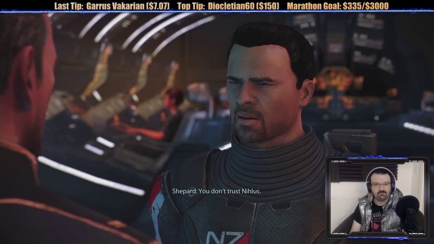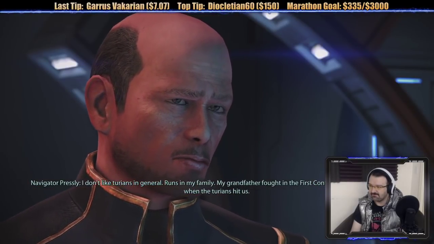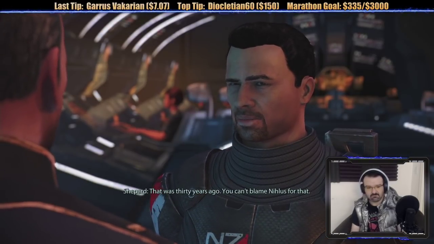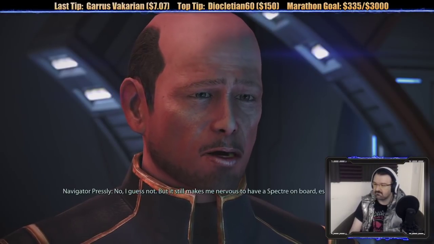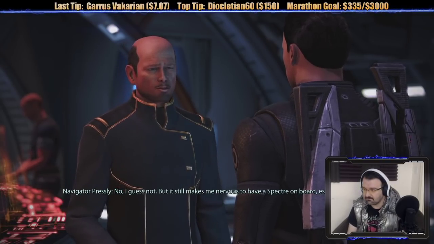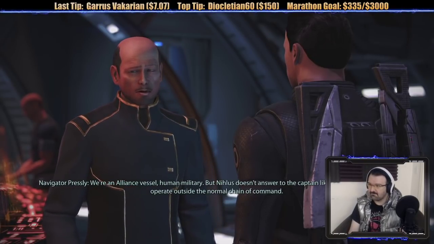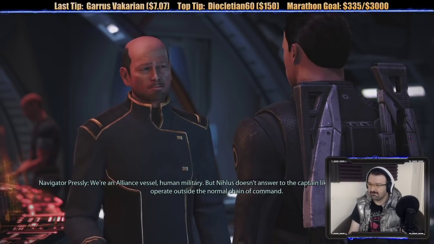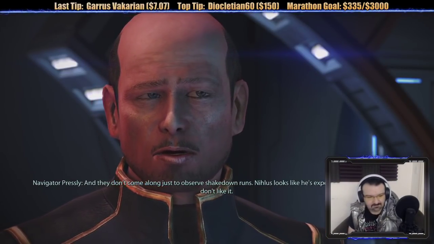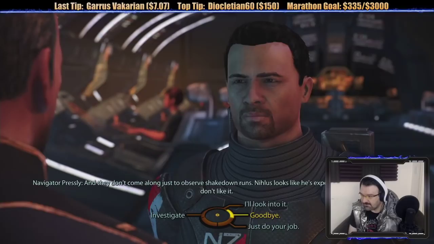The Spectre. You don't trust Nihilus. I don't like Turians in general. It runs in my family. No, you're a racist. My grandfather fought in the First Contact War. Lost a lot of friends when the Turians hit us. That was 30 years ago. You can't blame Nihilus for that. No, I guess not. But it still makes me nervous to have a Spectre on board. Especially a Turian. We're an Alliance vessel, human military, but Nihilus doesn't answer to the captain like the rest of us. Spectres operate outside the normal chain of command. And they don't come along just to observe shakedown runs. Nihilus looks like he's expecting some heavy action. I don't like it.